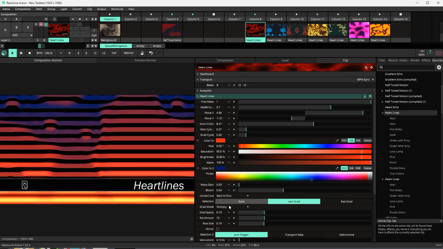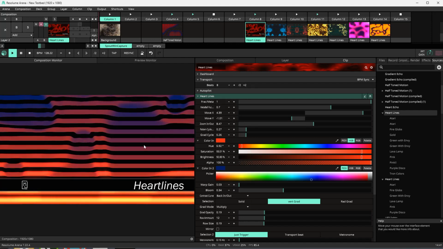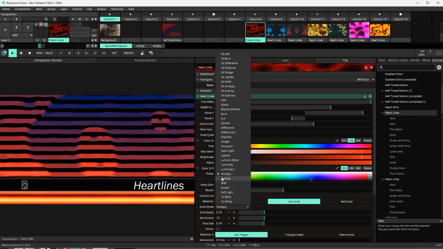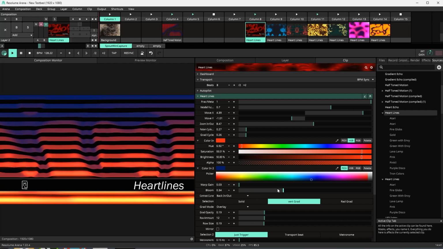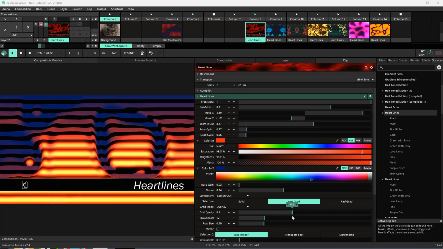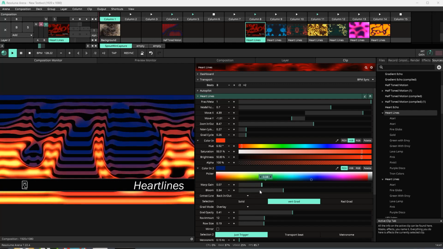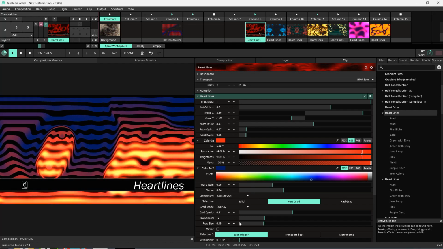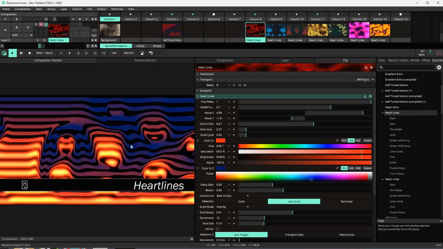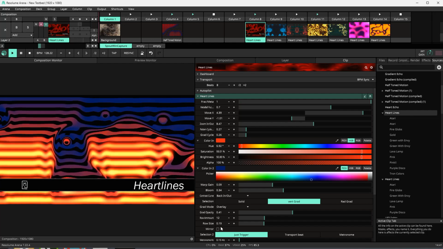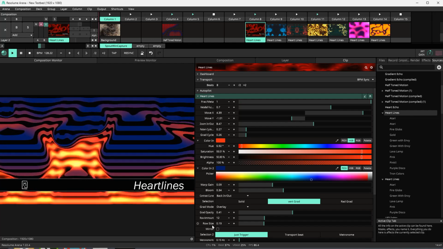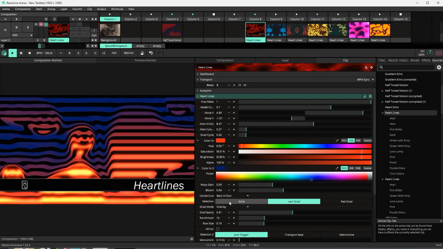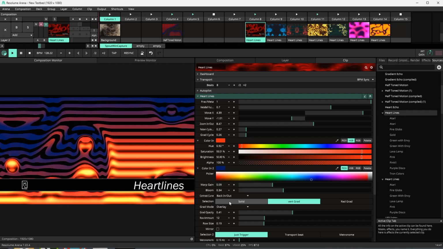You could do multiply, right? And so now you have the opposite of what we had before. And then you also have other options like overlay, and all of this, when you mess with the gradation opacity and the warp gain, this really kind of pushes it to the nth degree. So if something is not exactly where you want it to be, you want it to be thicker, you want it to be thinner, you want it to really have a real delineation, there's ways to make that happen. Just tinker to your heart's content. That was the reason why I set this up.